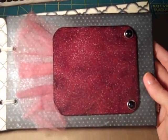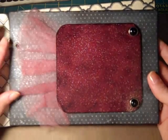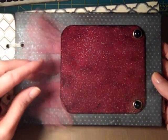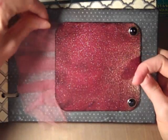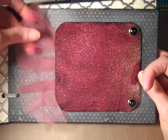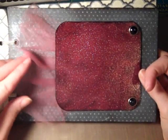So this is the next page, and again, it's the same type of thing. I used the black polka dot paper, and I glimmer misted it in the background with marshmallow. And then I did the same technique on this cardstock with 2 black brads. And then I took some tulle, and again, used the Viva Pink and Coffee Shop. I used that throughout.